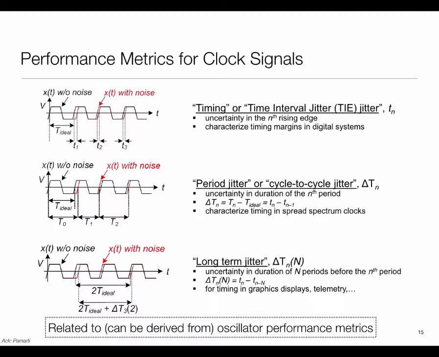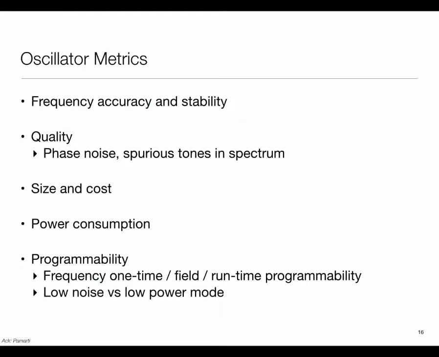There's another one which is called period jitter, which is basically saying if I'm looking at periods, that is two successive edges again and again, how much jitter are we going to see in that. And then finally, there's long-term jitter, which is basically saying after a long number of periods, what jitter am I going to see, and this is where things begin to stabilize. So all said and done, the oscillators that we use in our systems really get binned or characterized according to these characteristics of frequency, accuracy, and stability.